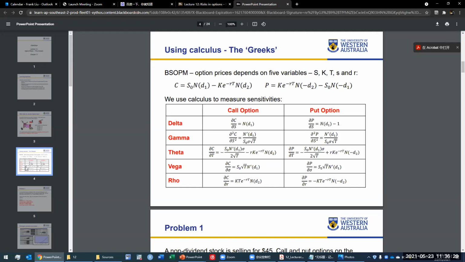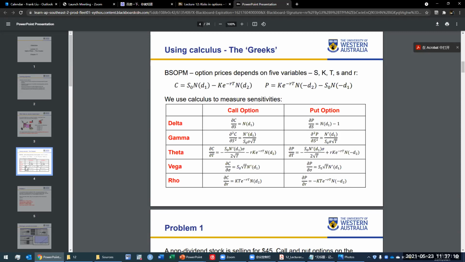We have 5 Greeks, 6 factors affecting the call premium. Remember we learned that in week 8, 6 factors. Here we remove two of the factors, and we bring in one additional one. So delta is the call option price with respect to stock price. The reason we don't have a decay for strike price is that strike price doesn't move. It's the fixed term that we agreed on.